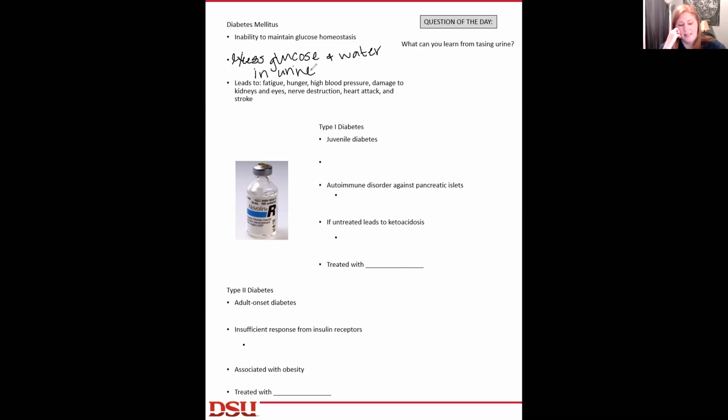Other things that aren't listed here, it can make it extremely difficult for wounds to heal. It's because of blood pressure and usually damage to smaller blood vessels. It doesn't allow for an increased blood flow to the site of the wound. It takes a long time to heal, there's an increased risk of infection, and a harder time healing from infection. The list goes on and on because of how it starts to affect everything in the body.